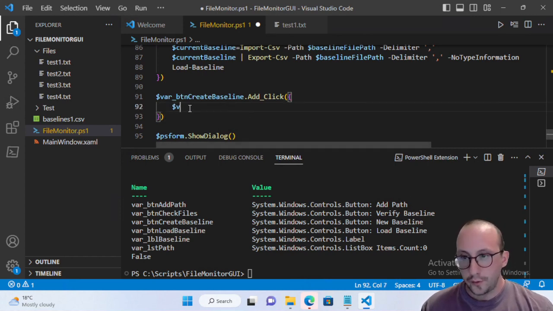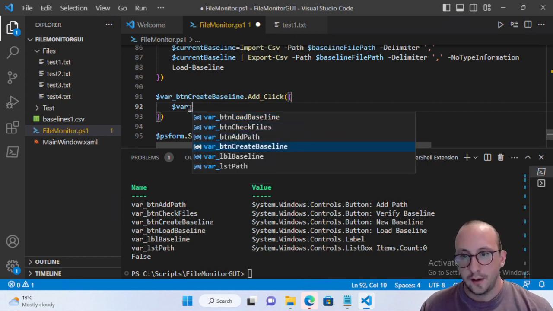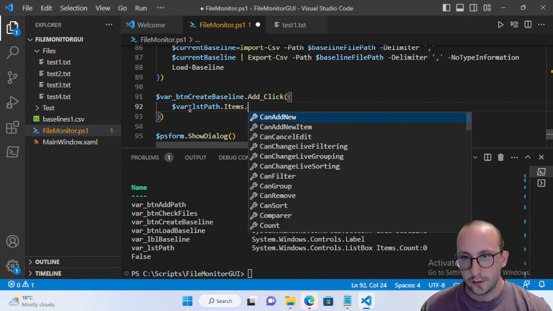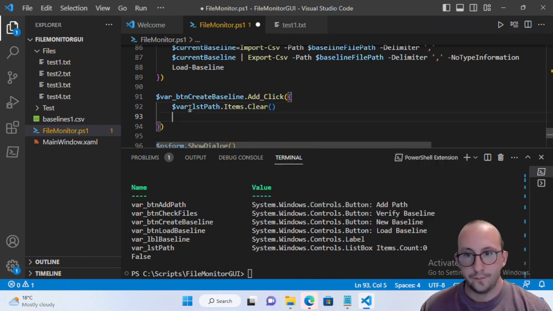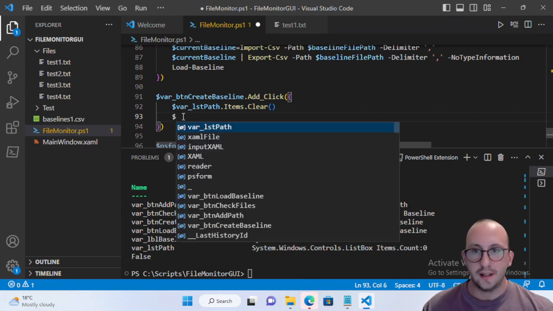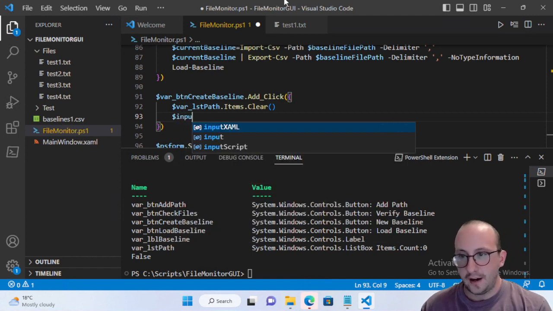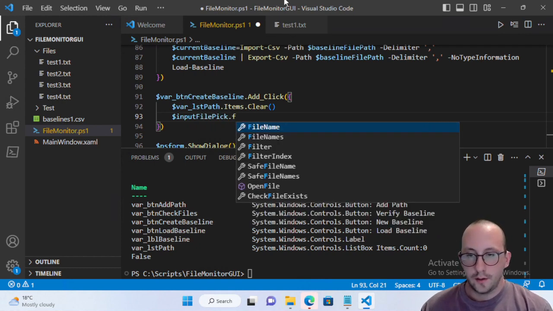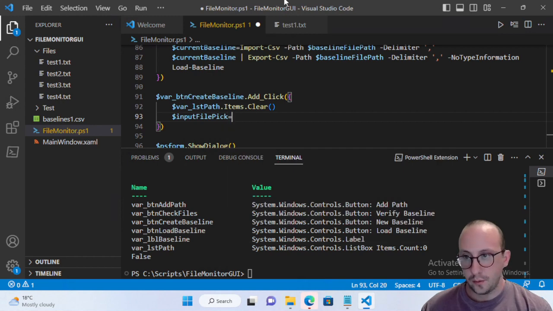So what we're first going to want to do, of course, is clear out our list box. So let's do items dot clear. And then we need to pop up a file dialog. Now, as we know, we need to pop up a slightly different file dialog. We need to pop up a save file dialog. So let's do input file pick dot is going to be equal to a new object.